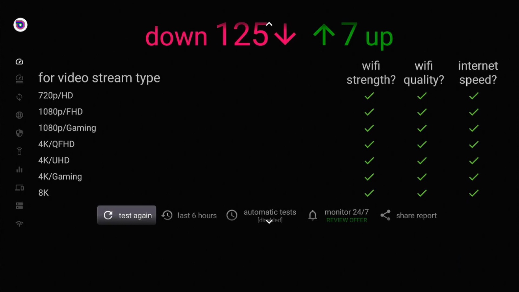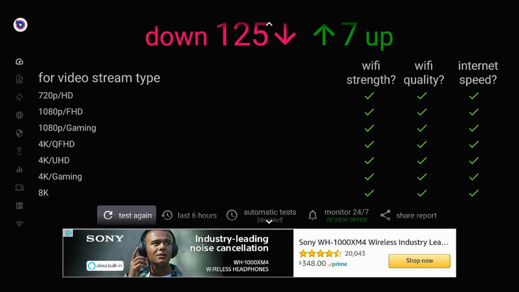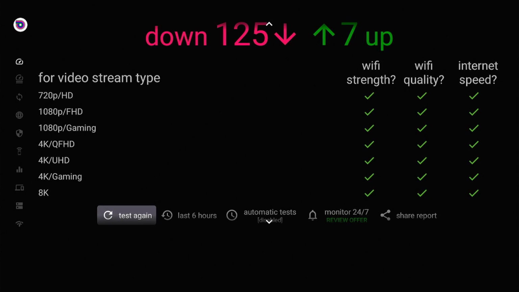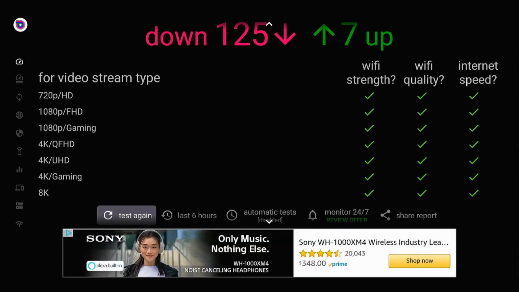If your connectivity or speed is not what you expect it to be, the first thing I would do is reset your router. That can usually be done by unplugging it. Usually wait like 10 seconds, then you plug it back in. Everything should power back up. I pay for 150 megabytes per second. Now this is a Wi-Fi connection on a Firestick, so I don't expect to get exactly a 150, but the 125 is in the ballpark that I'm okay with that.